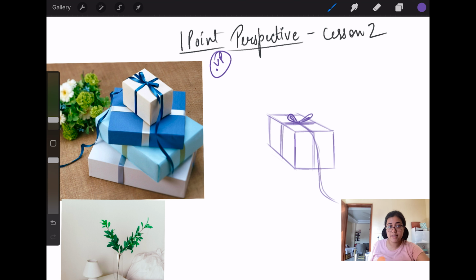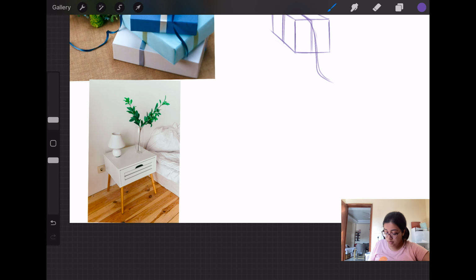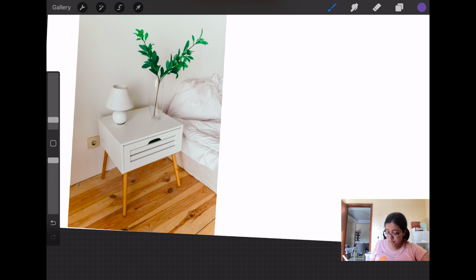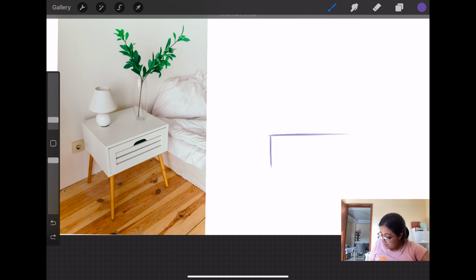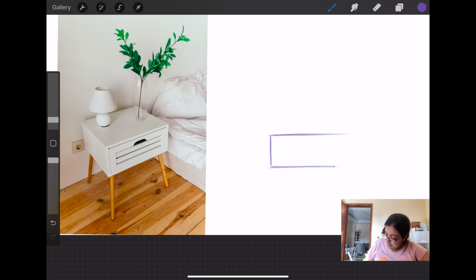Now let's go for the next thing. We just have to apply everything to our cuboid. If you look at this side table, it's just like that. Let's make the front side. Suppose we're going to do it at a different angle, and I'm taking this side as the front side. So I'm just going to make a simple front side of the cuboid like that.